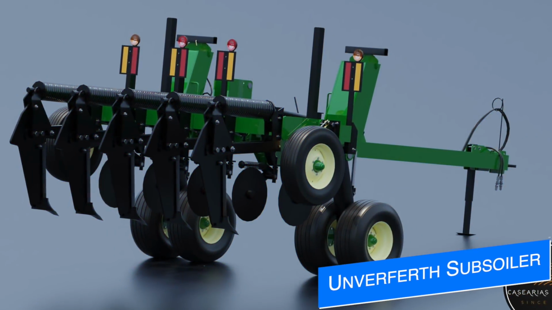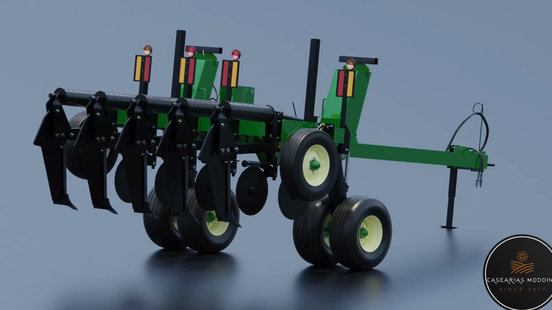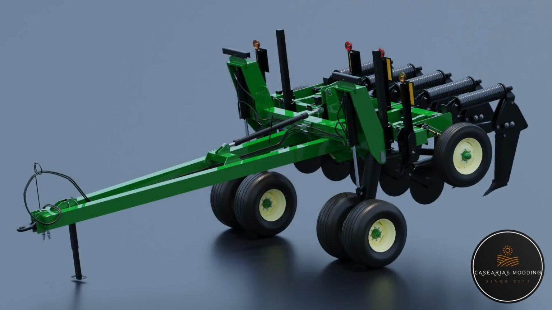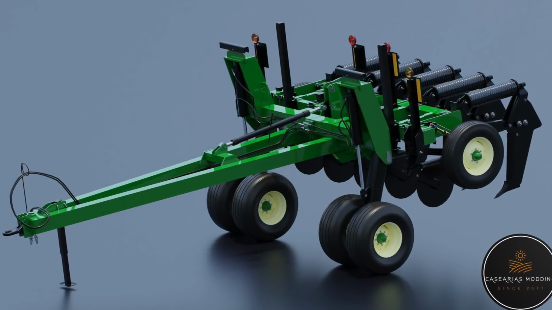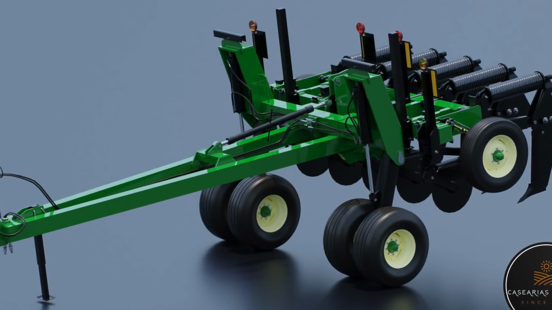Serious Modding then unveiled a new mod that's going to be coming, or at least that they're working on for all platforms. This is the Unverferth Zone Builder at 500 Caddy. This is a subsoiler. They said there's going to be different versions that are going to be between 5 shanks and 16 shanks. They're also going to have different frames. The one that you guys are seeing right here from the front and the back is the smallest of those versions, but they say that soon we will also be seeing the largest one as well.